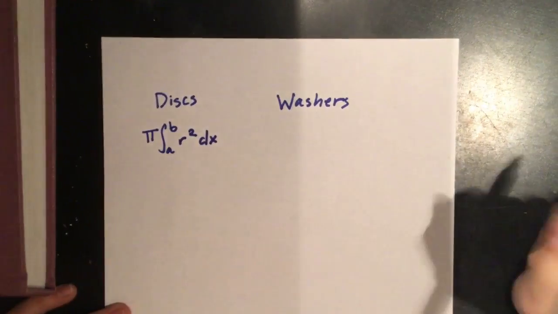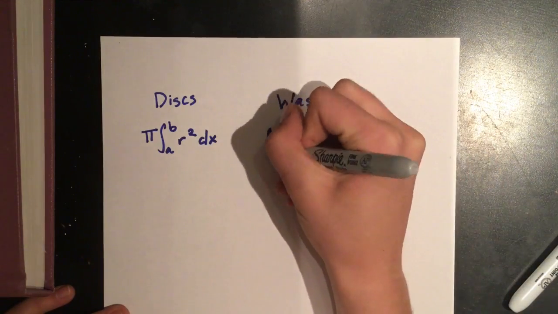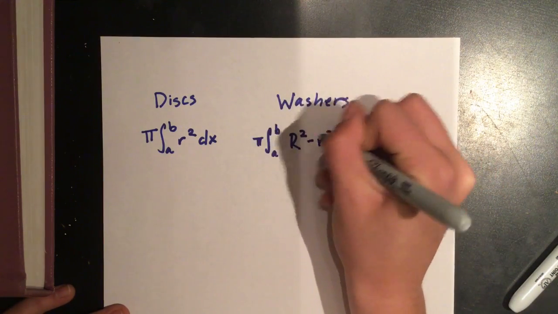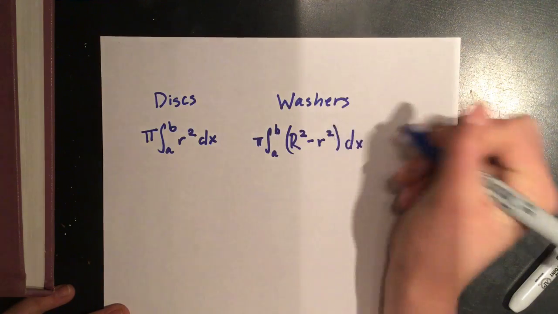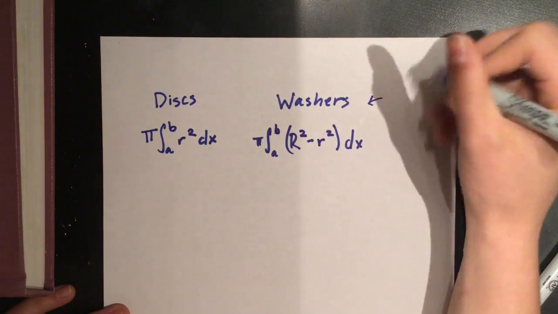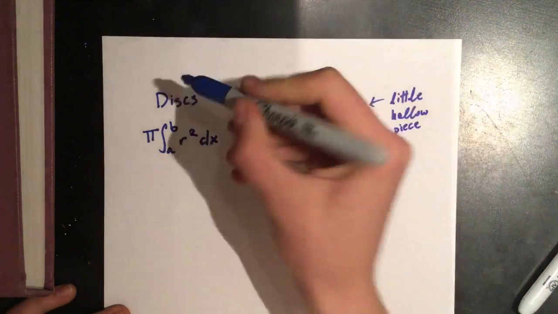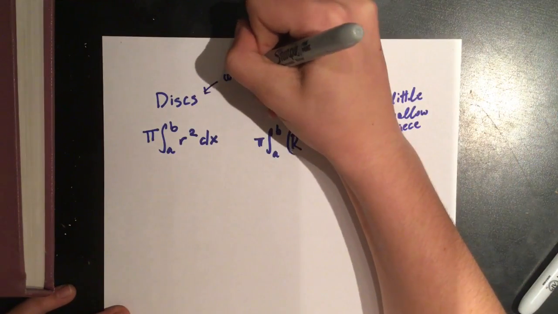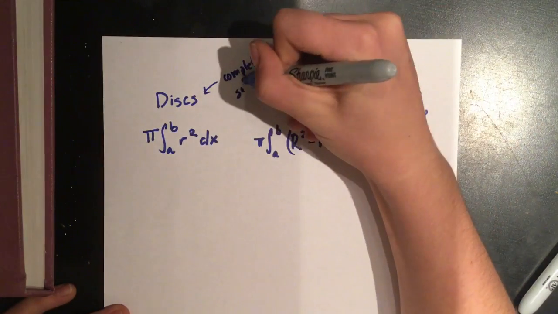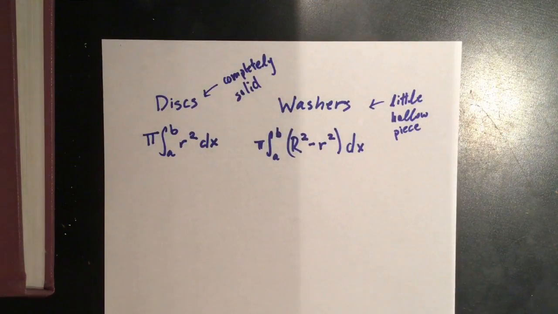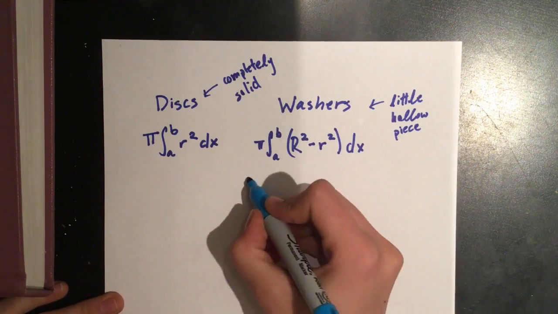So there are two types of objects we're going to get by rotating these solids. One is disks and the other is washers. The equations for these are virtually the same. The only difference is that washers are hollow in the center, so they're going to have an extra piece subtracting that middle portion. So again, we can see the hollow center of the washer with the little radius that is being subtracted from the larger radius. We do this so that the middle hollow piece is not included in the total volume.